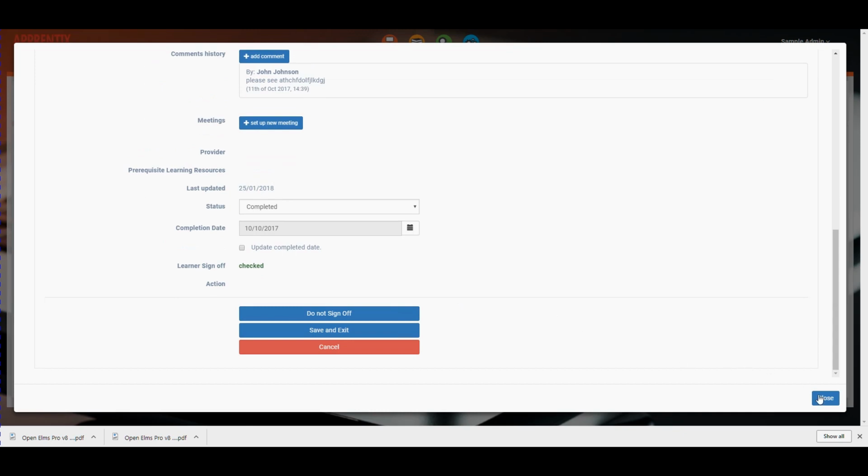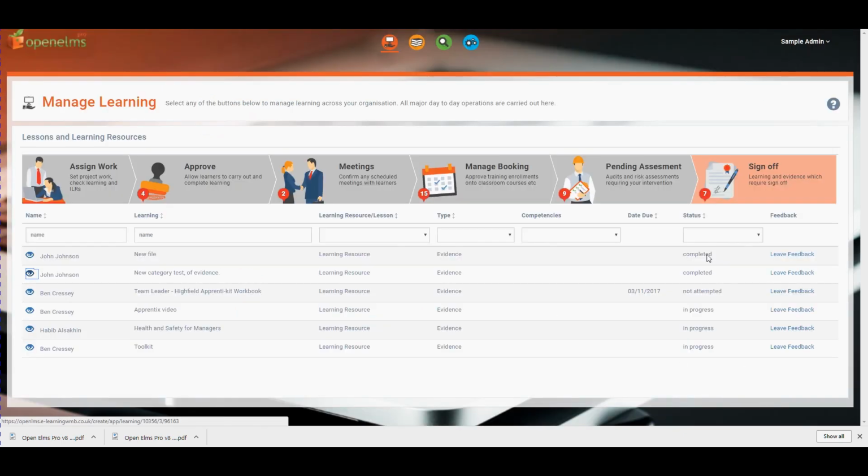So that's the Manage Learning section of the system. This is where you'll spend most of your time. Other bulk process tasks, such as creating reports, checking ILR exports or individualized learning report exports, and assigning courses are carried out elsewhere. Examine the walkthrough video training in other sections for further details of how this is done. Remember, should you need any further information, you can consult the manual using the link at the top right-hand corner of the screen.